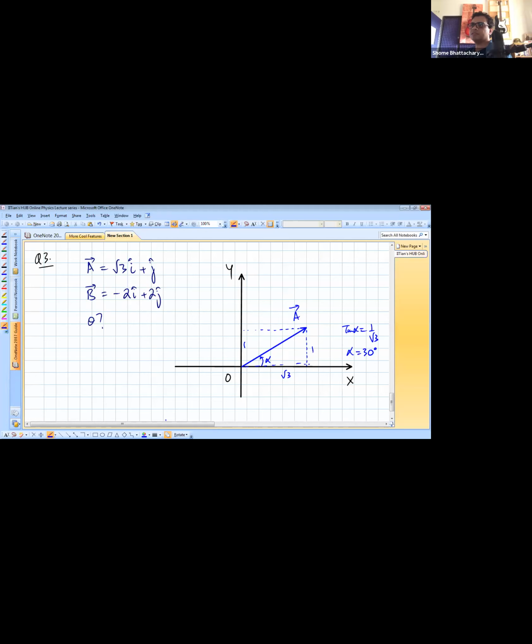Similarly, you look at this vector B and it becomes abundantly clear that it has a negative x component and a positive y component. So the angle it is making is in the second quadrant. And you can see that tan theta for it is nothing but 1 upon minus 1, or 2 upon minus 2, that's minus 1. So it is nothing but 135 degrees. It's 180 minus 45, so it's not surprising at all. But anyway, let's draw this formally over here.